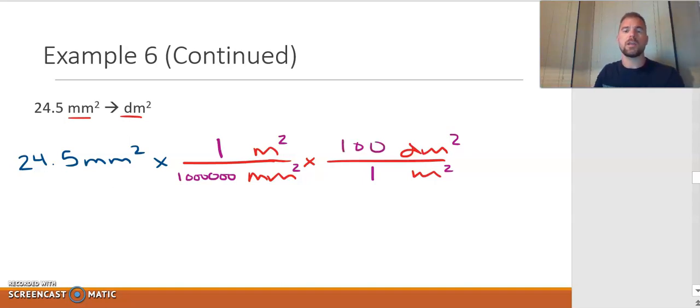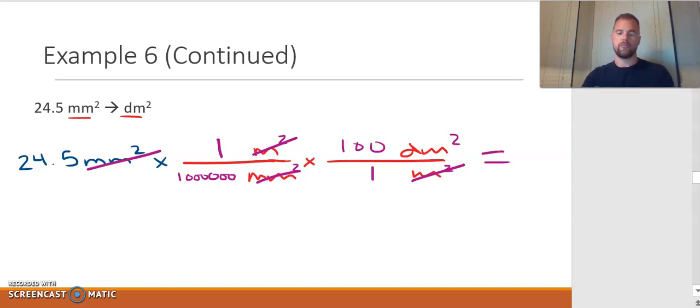And so now the conversions are set up correctly because I've squared the units and I've squared the numbers as well. So now the millimeters squared will cancel out there and the meters squared will cancel out there. And I know that these numbers are numerically equivalent. They are now actually correct. And so now I can go ahead and solve.